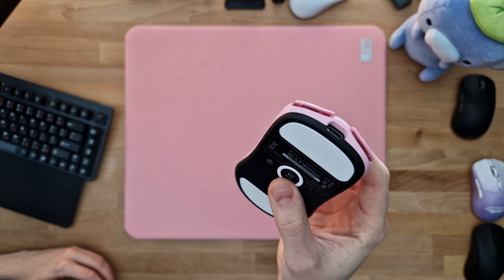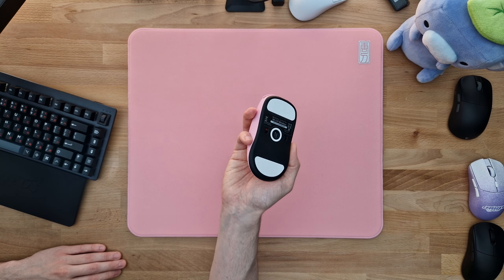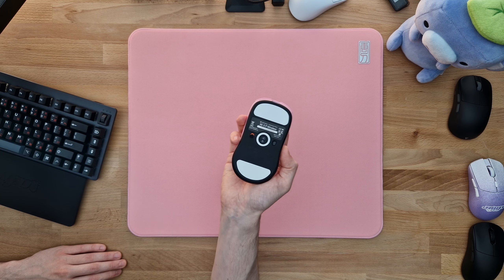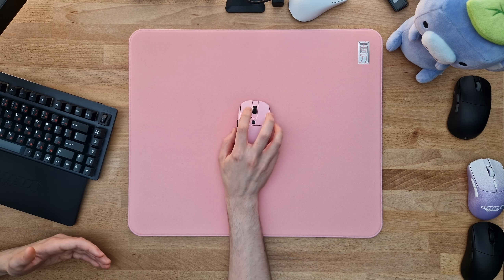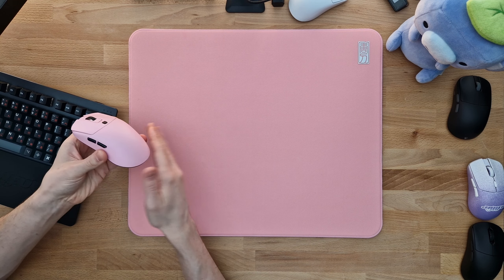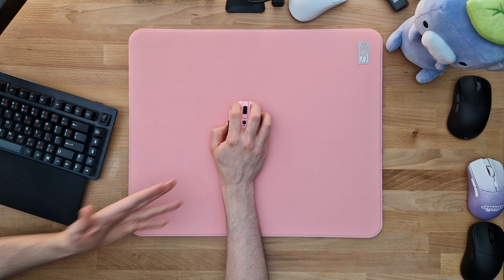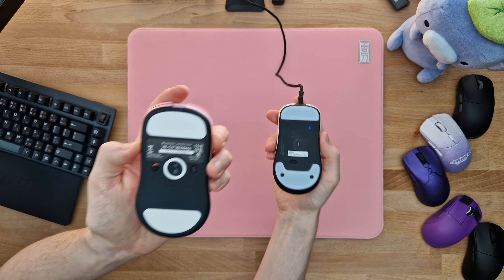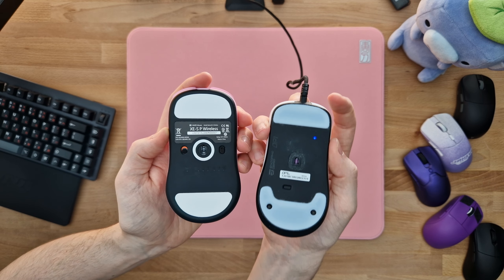Since the sides are very flat on this mouse, this is now officially the best fingertip grip mouse from Vaxi. You have so much space to put your fingers on, and you also have that hump that flares out towards the rear to support your pinky. So this mouse feels freaking awesome for any type of aggressive or fingertip grip. If you have tinier hands you can definitely also palm grip this thing, since the slope to the rear is very well distributed. It is overall just a very safe shape, especially due to that width that doesn't make you feel uncomfortable unlike the OP1 for many people, which is super skinny towards the front.